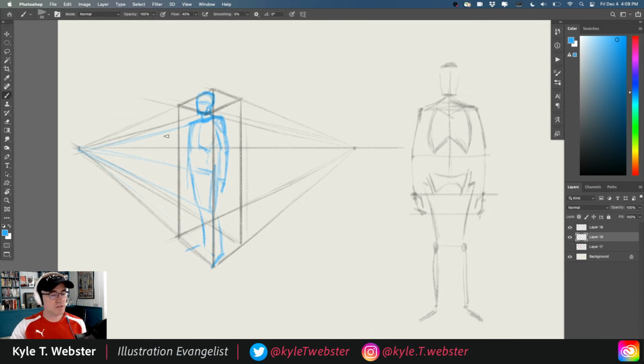Now I want to show you something cool that you can do. So at the halfway point of this box, already, I'll use another color for this just to make it extra clear. I can then draw a line and say, okay, here is my halfway point for the box, okay? And that's going to sit, you know, just underneath really where the hips are. It's going to be kind of like right at the bottom of the pelvis. All right, that's really where it should be. And then I can come about another quarter of the way down, and I should basically get to about where the knees are, more or less.